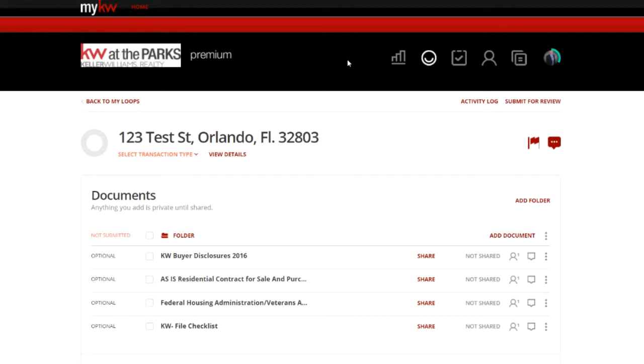First thing, just to preface, at this point you should have a good understanding of Dotloop, how to create a loop, how to find documents, how to get them into your loop, how to fill out those documents, how to share those documents through previous trainings and videos that we have.